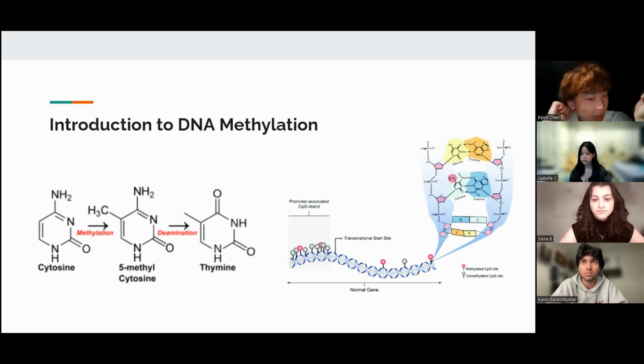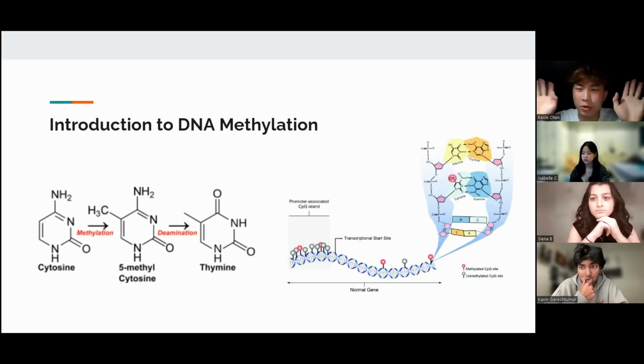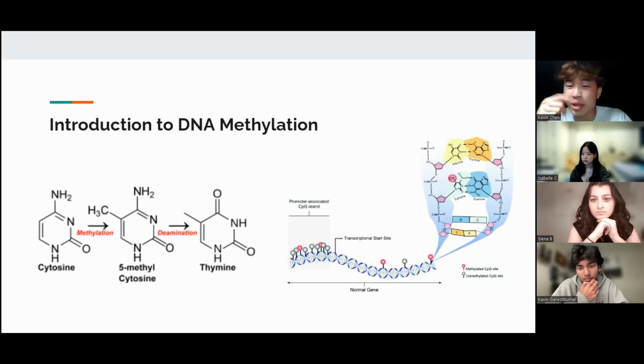So how they actually measure these methylation changes is through, I think, a modern method: whole genome bisulfite sequencing. They treat the DNA with bisulfite, and it's a whole chemical process. But essentially, unmethylated cytosines are converted into uracil, and methylated cytosines are converted into thymine, and then they can take the ratio of uracil to thymine to determine what percentage of the DNA in that region is methylated.